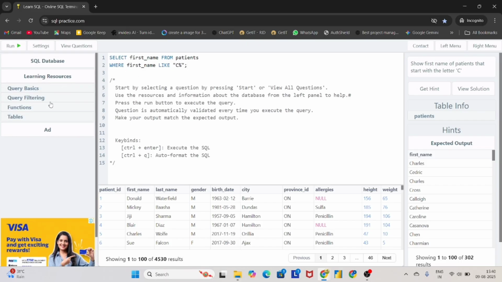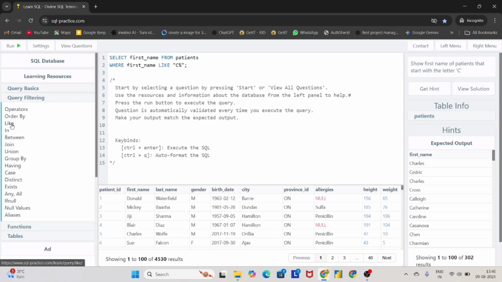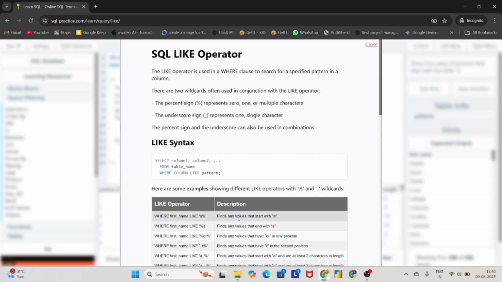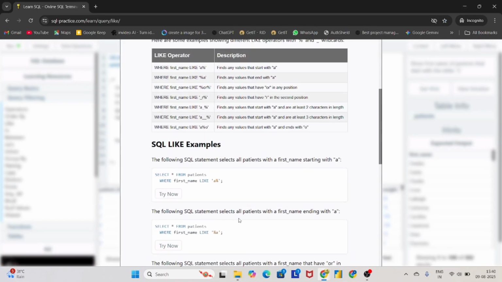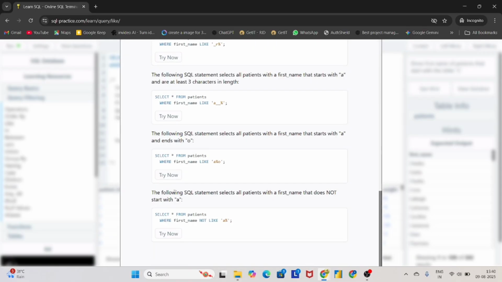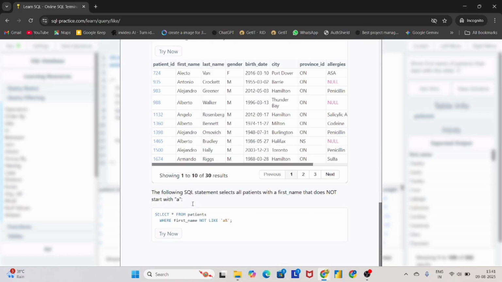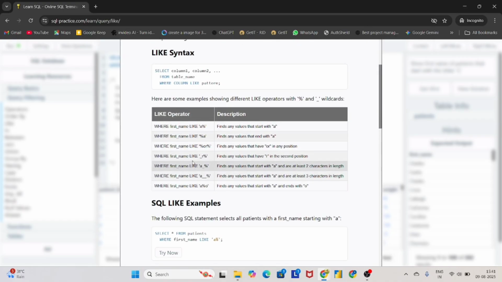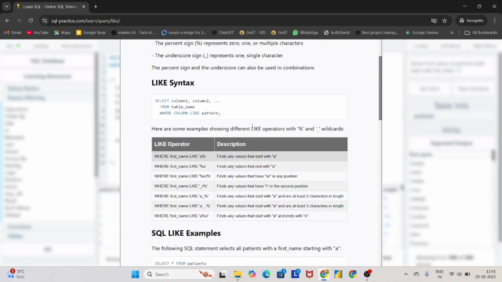Then just go to the learning source and click on like, and you can read it, understand it, and jump to the question. I will not explain it deeply because this is a practice video. I'll upload this type of explanation video as soon as possible, after some days, and then you can watch it. I think it's not a difficult thing. You can just read it, try to solve it and Google it. Everything is explained in depth here, then you can understand.